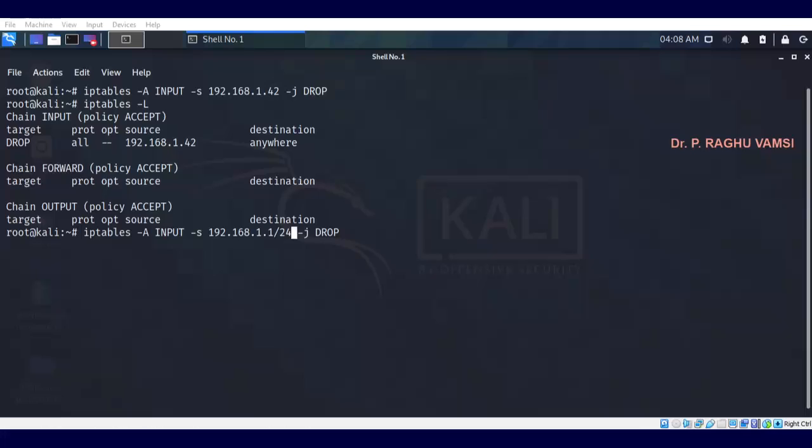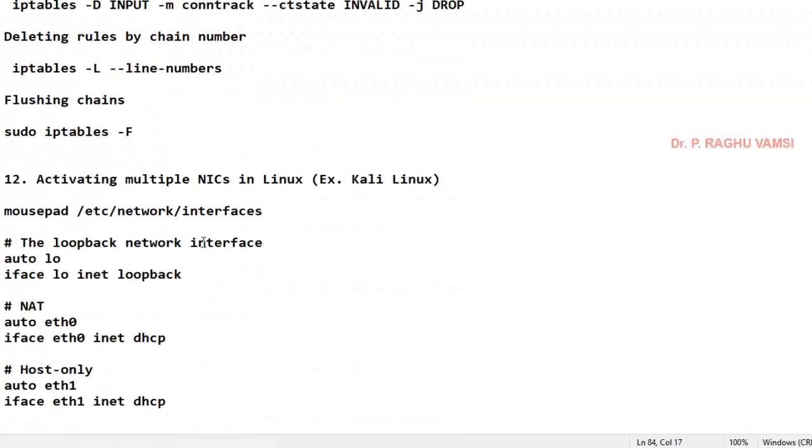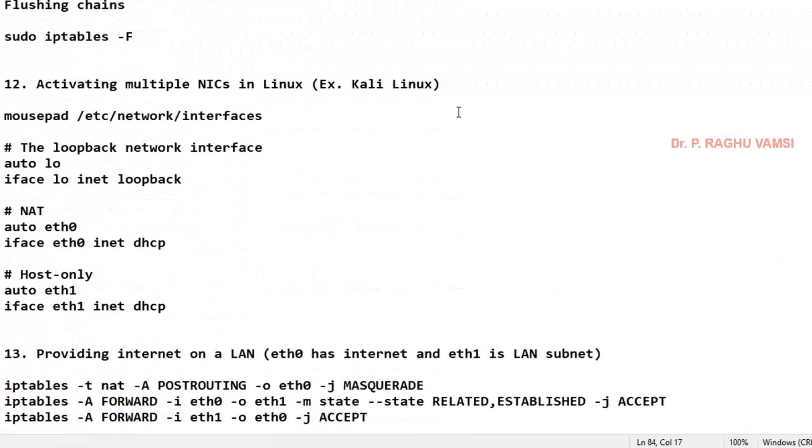For that, a simple thing that you are supposed to do is this: I have given the notes for that, you may follow them. Go to the network interfaces and just copy and paste these commands there.